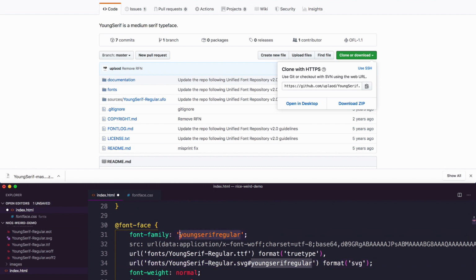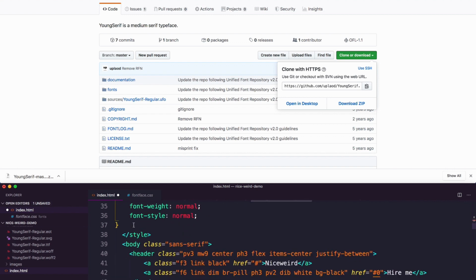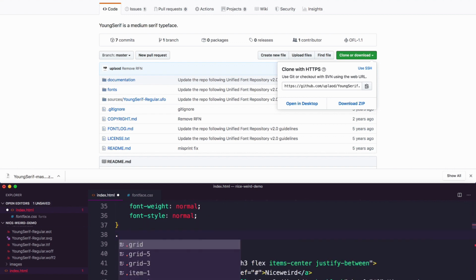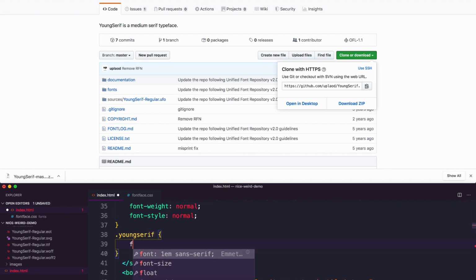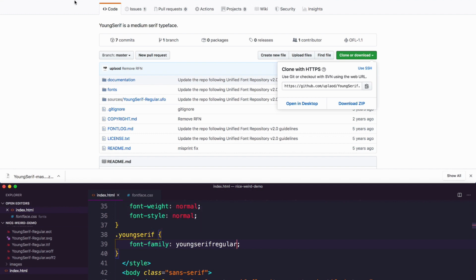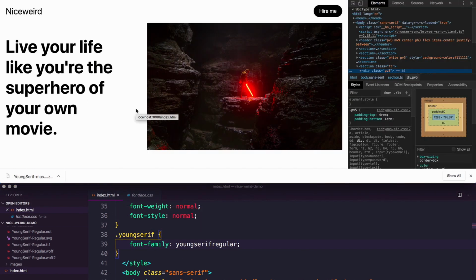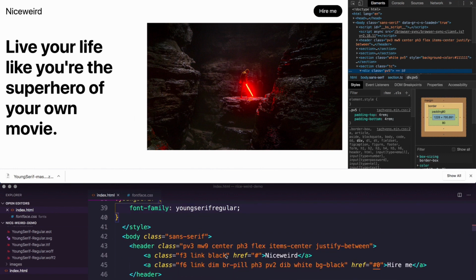And what we're going to do is copy this font family, Command C, we're going to create a new class of young-serif, and then the font family is the one we just copied, so Command S. So what we're going to do is make certain text with that font. So we want the brand to have that unique font.